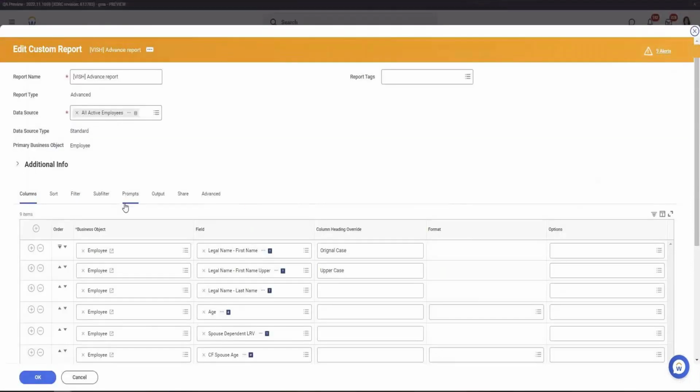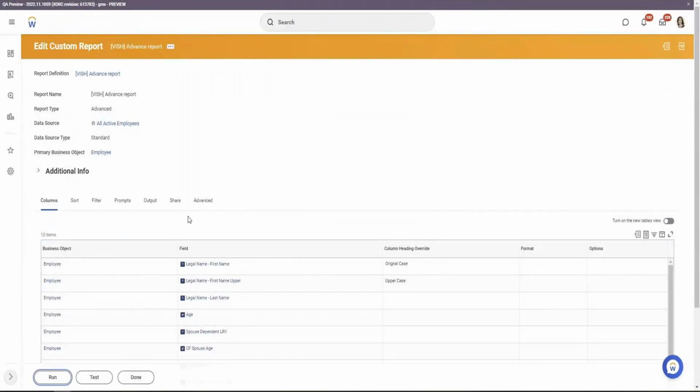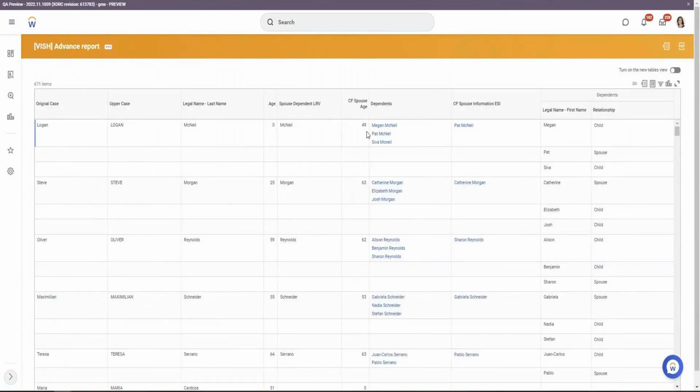And if I click on employee, I can take it here too, because this is into the employee, as we are extracting data for the employee. I click here, OK. And when I run, it will bring up the object information for the spouse, which is Pat McNeil. It's an object and it's a value from those objects.